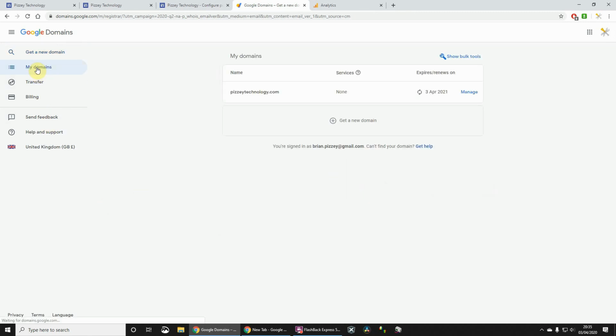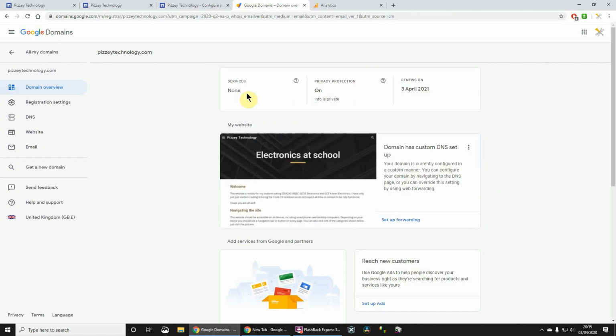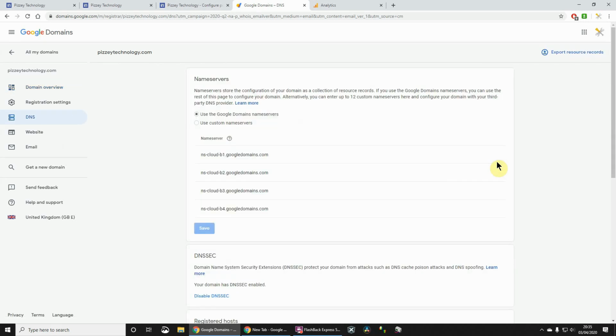Okay, now I don't want that one because it isn't anyway. Let's just go to my domains now. And okay, so let's just click. And okay, you see I've already got it all linked up. And let's just click that option there, edit the DNS settings, which takes us to that one, by the way.